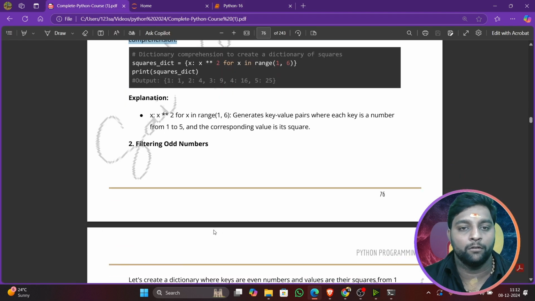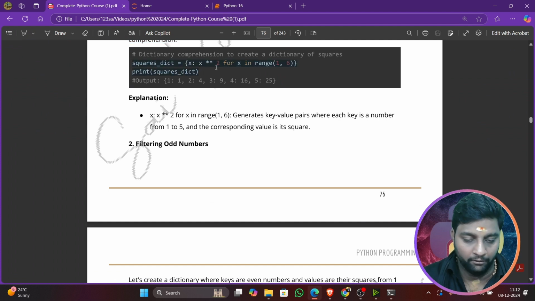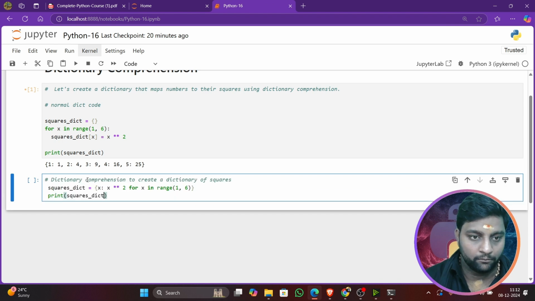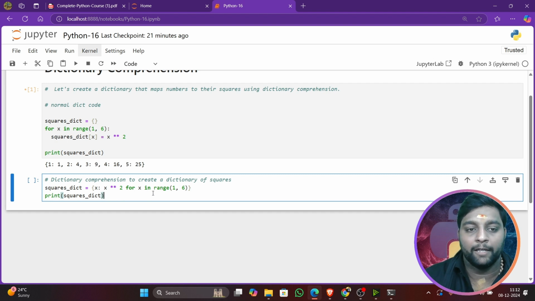Now let us use the dictionary comprehension method to create a dictionary of squares. squares_dict is equal to x colon x squared for x in range 1 to 6, and print squares_dict.